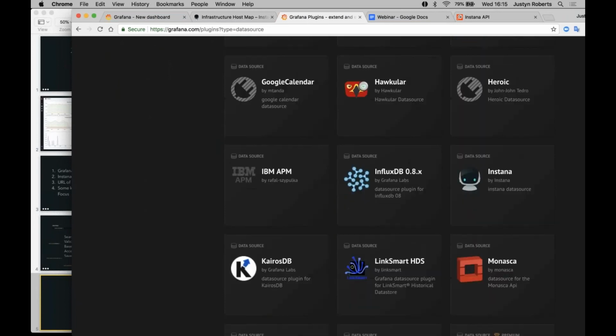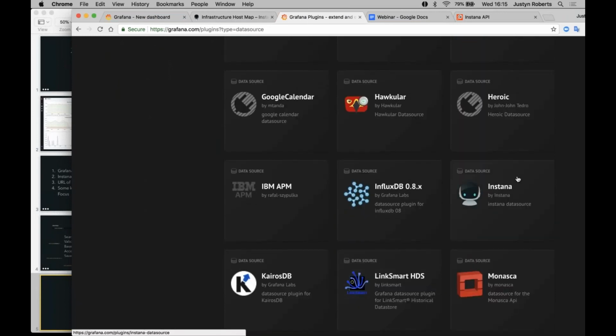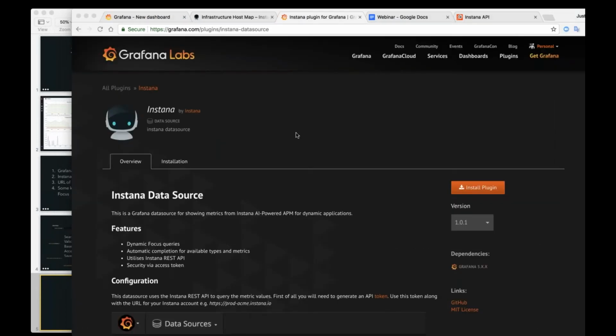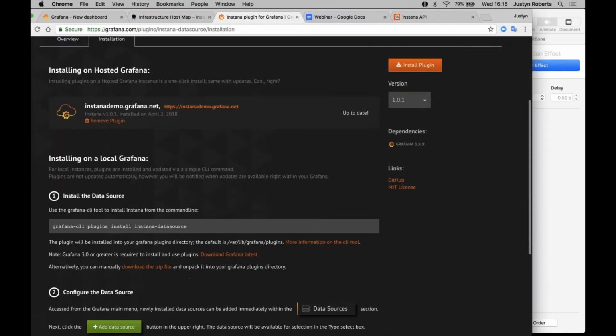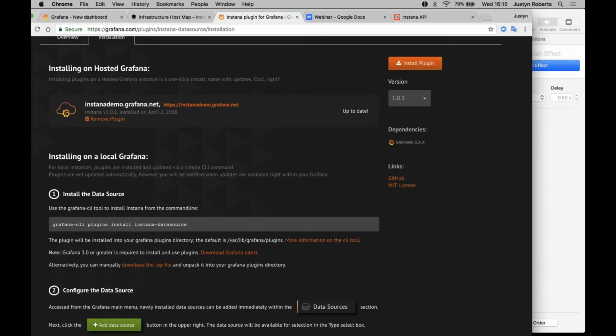You can see a small icon of Stan there, to grab just by clicking through. If I'm using a hosted version of Grafana, I can simply install the plugin here. Or if I'm using something that's on premise or running in one of my containers, I can just use the CLI to grab that. It's very straightforward.